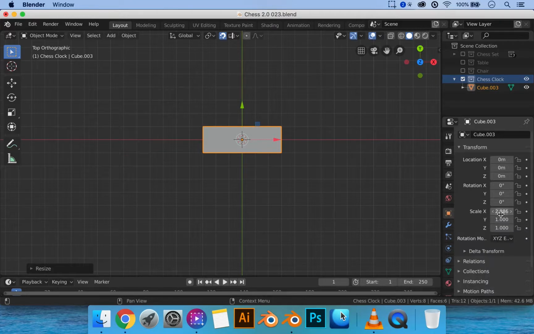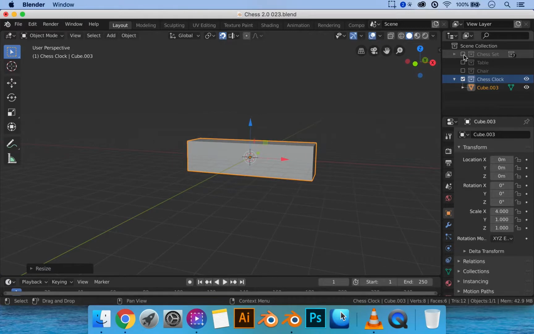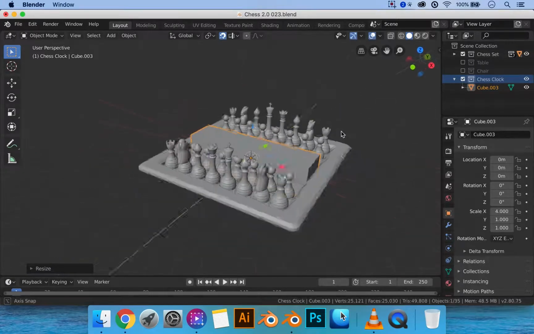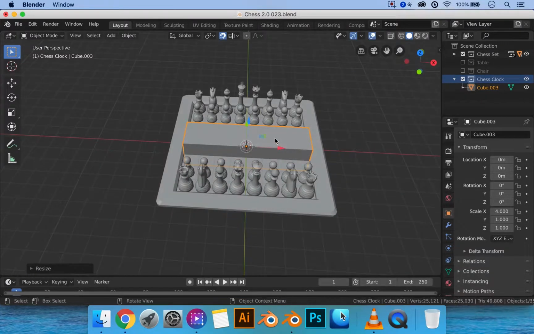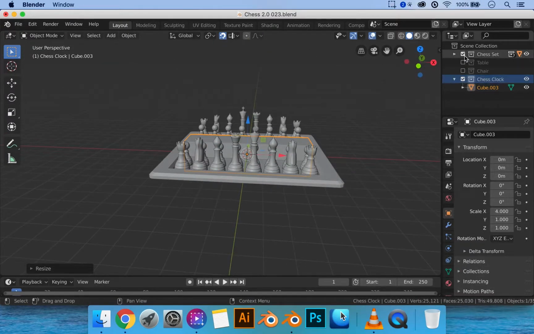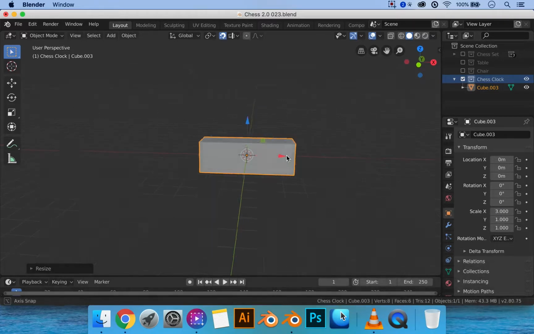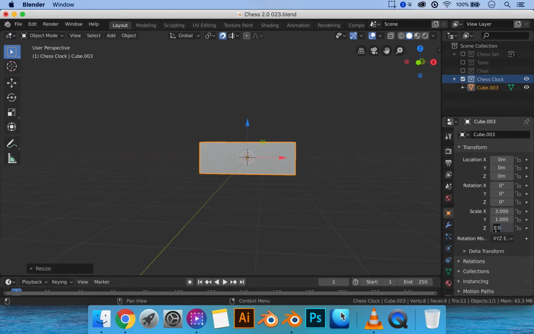Check out the size. It's not perfect. Let's go with a solid 3 by 3, or actually I think 4 would be better. Even numbers would be nicer. Let's check out how large a chess set is. Yeah, that would be a pretty huge clock. I guess we should set it back down to 3. Let's go 3 by 3, and height-wise, let's go 2.